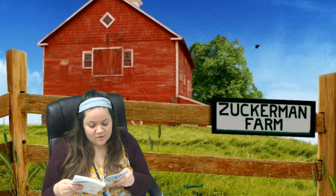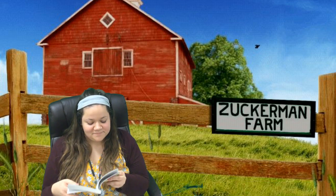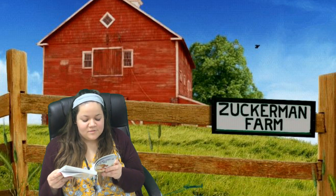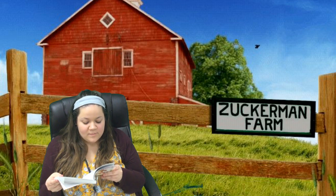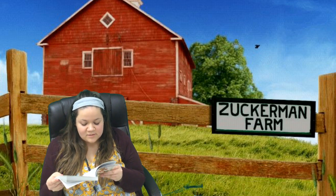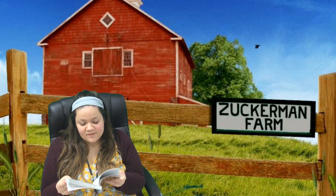And the whole thing was owned by Fern's uncle, Mr. Homer L. Zuckerman. Wilbur's new home was in the lower part of the barn, directly underneath the cows. Mr. Zuckerman knew that a manure pile is a good place to keep a young pig. Pigs need warmth, and it is warm and comfortable down there in the barn cellar on the south side. Fern came almost every day to visit him.